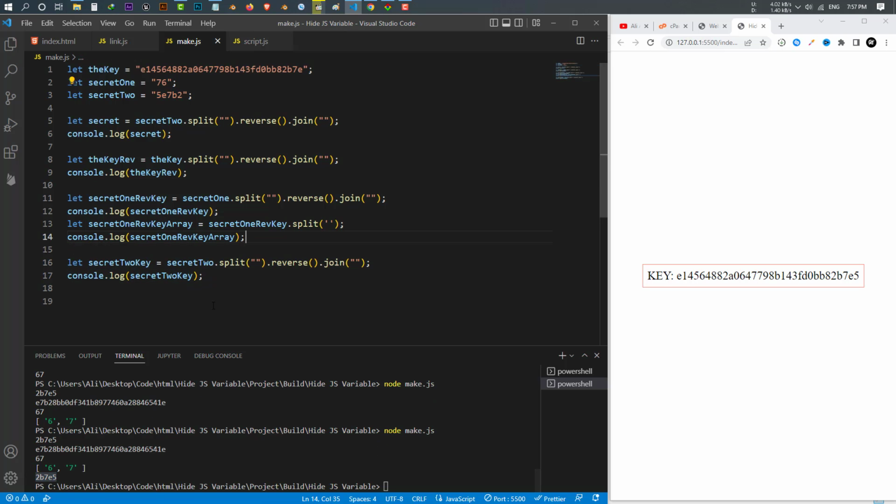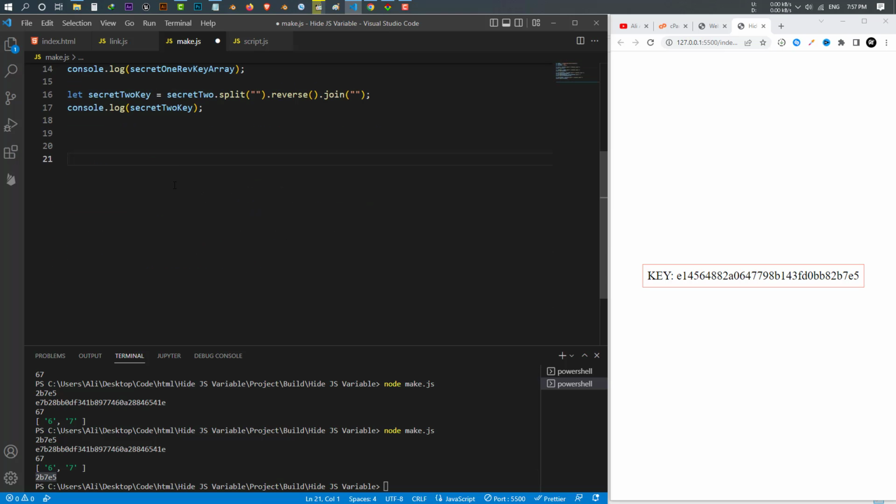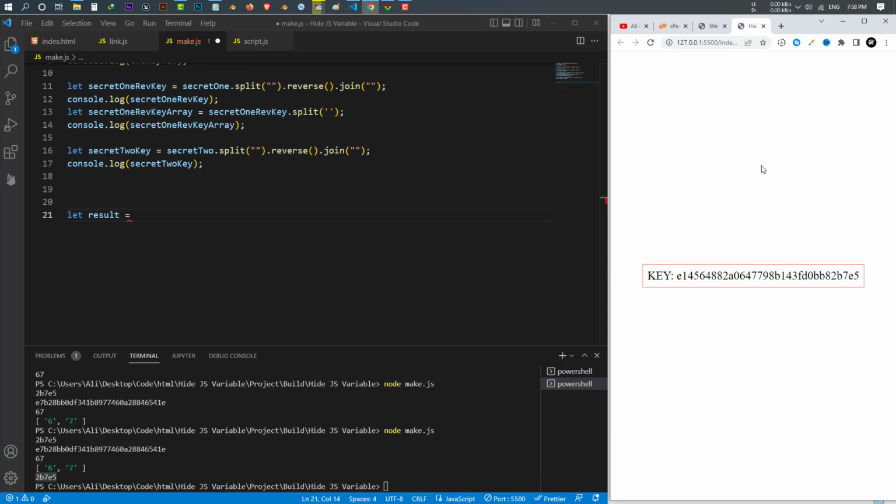Okay, once we reversed all of these three things, what is the next step? The next step is to make a variable. I call it result, and this is equal to, okay, let me change the secret 2 key to secret 2 ref key, so we can have some understanding, because we call this secret 1 ref key, this is secret 2 ref key.